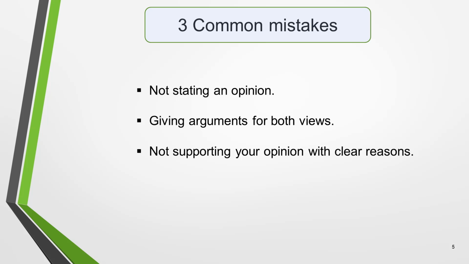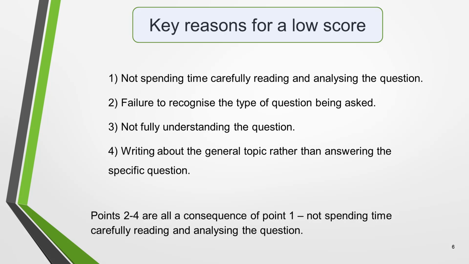A key reason for low scores in writing Task 2 is the failure to answer the question properly. This can lose you several band scores. Whilst your language skills may be good enough to earn you a band 7 or 8, not fully answering the question could reduce your score to band 6 or even lower.